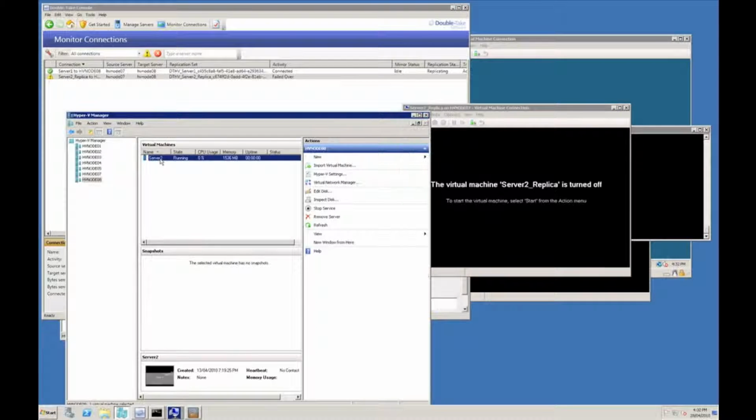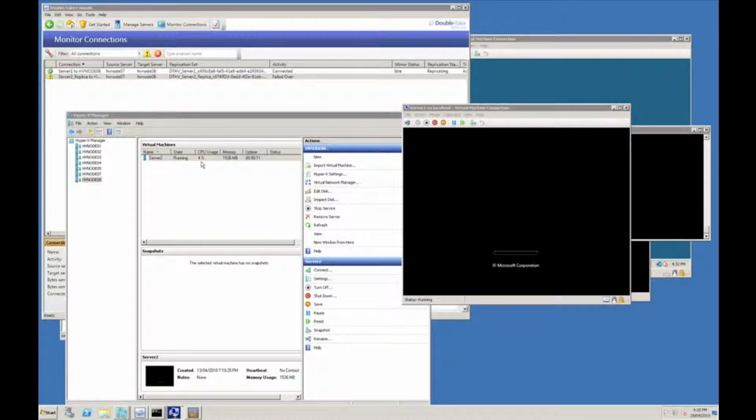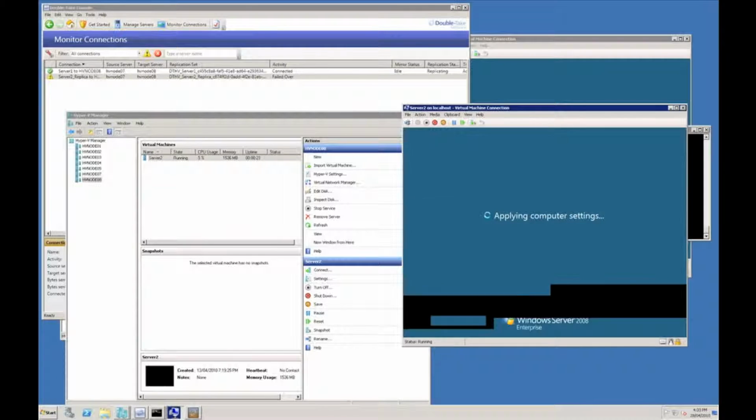We can connect to it and actually watch it starting up. That concludes the demonstration of a graceful failover.